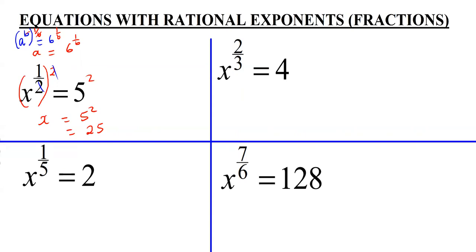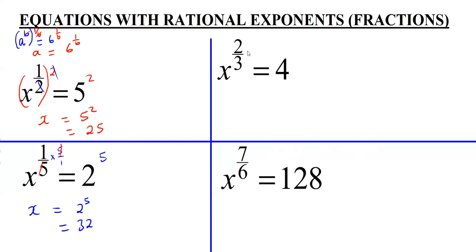So you always have to multiply with the, what is it? The reciprocal. Here we have 1/5, and it's going to be 5/1. So here you're just saying on top here times 5/1. Here also to the power of 5. Then what do you do there? It's going to cancel, and you're left with x. X will be equal to 2 to the power of 5, which is equal to 32.